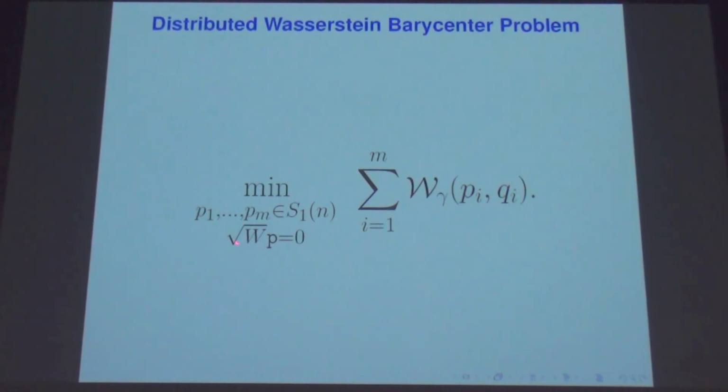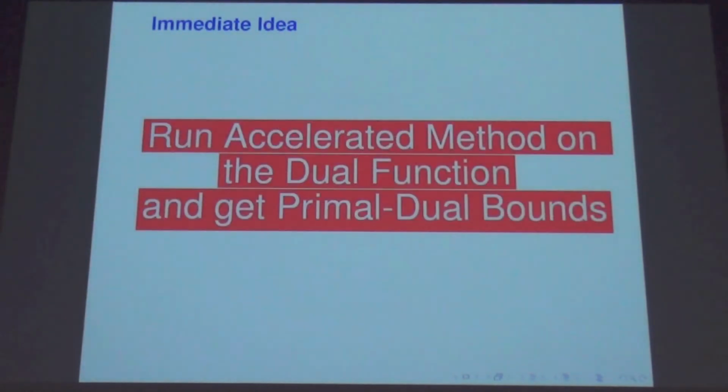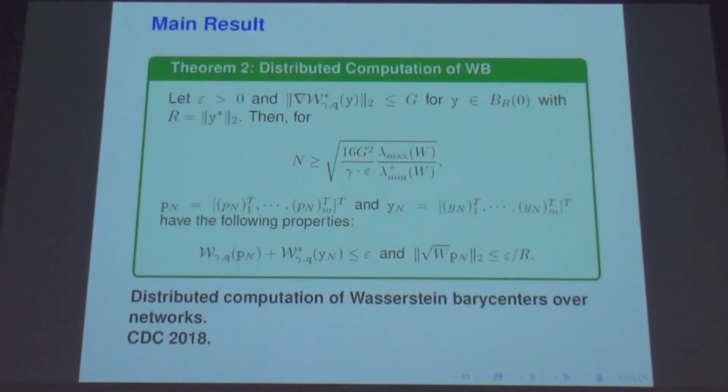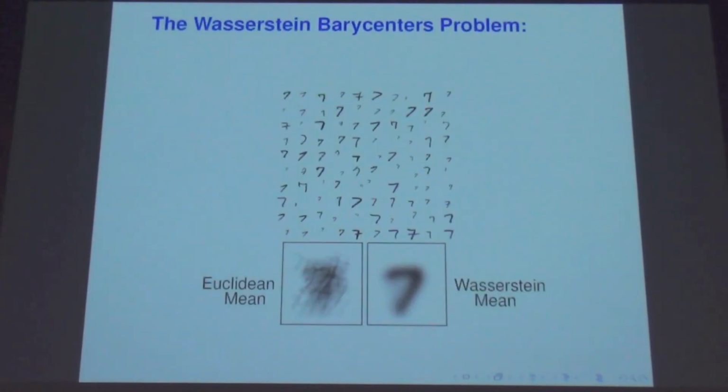So what we did is, of course, we used the formulation that I showed at the beginning, which has linear consensus constraints, and we applied the primal-dual method that I showed you. This is just a specific example. Then we can have corollaries of this form for the barycenter problem. We have optimal iteration complexity with respect to the function problem and the graph Laplacian. And we have other cases.